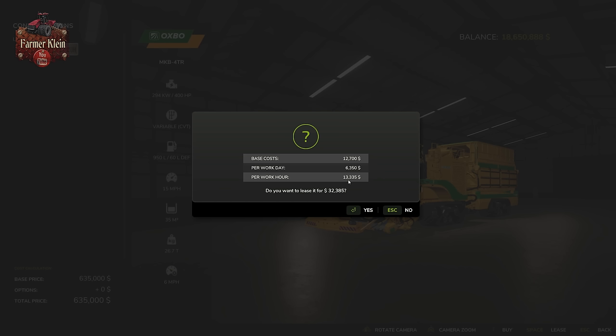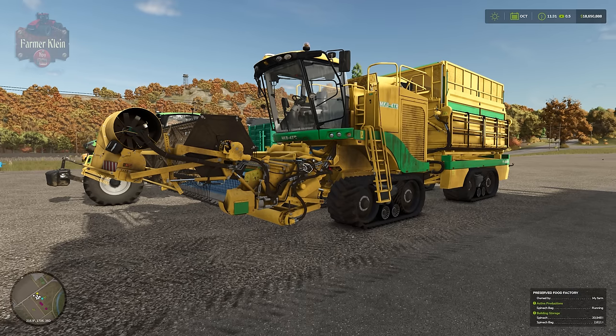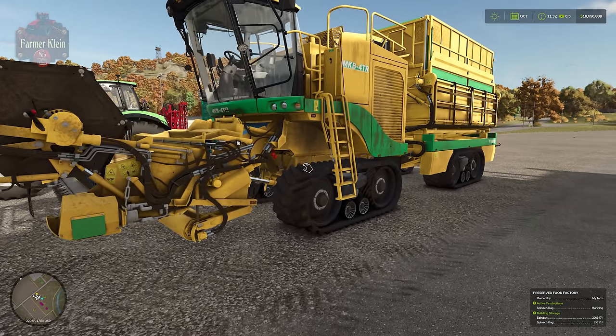we have to spend $32,000 to lease it. And then we have to spend basically $6,350 per day to keep it leased, right? So if we lease it for our first harvest, return it after a second harvest, that is a bit of an investment, and that does eat into that potentially $83,000 a fair bit. But $635,000, I think you're not going to necessarily be able to afford that right out of the gate.